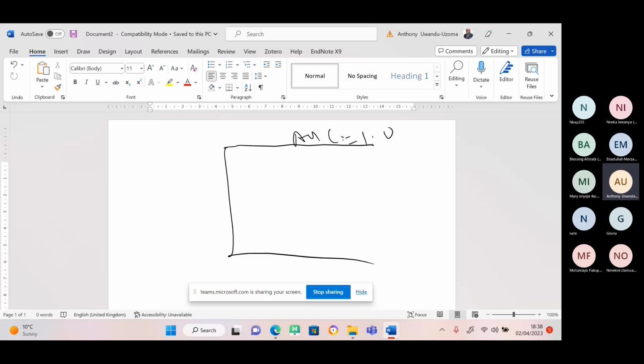So that is what I wanted to ask. I was saying that if you have a graph that looks like this, you see that this line is very horizontal, and the value of the AUC at that point is 1.0. What does it mean to you? That's my question. What does an AUC of 1.0 mean?